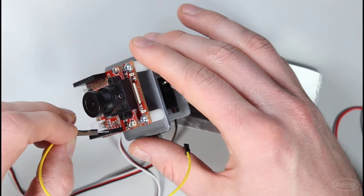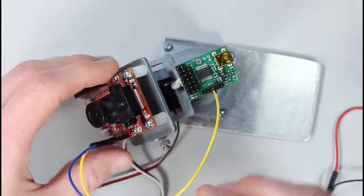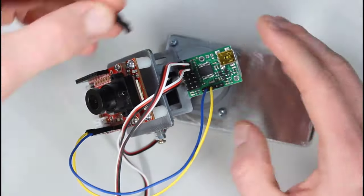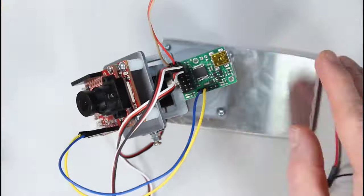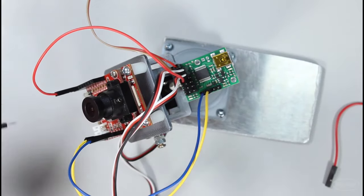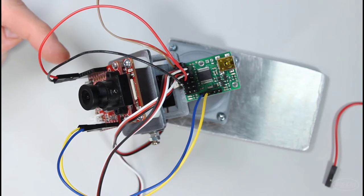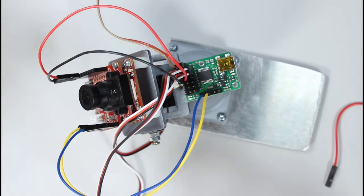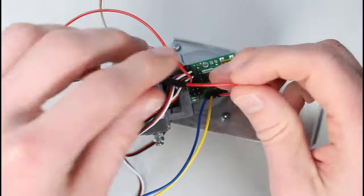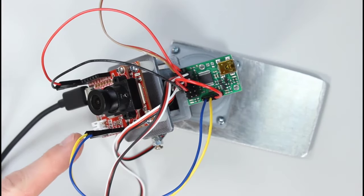I'm going to connect the TX and RX serial pins between the OpenMV and the Maestro. I'll put the tilt servo on channel zero and the pan servo on channel one. I'm going to connect a five-volt external power supply to the servo power pins and also connect a jumper wire from that five volts to the V-in pin on the Maestro board. Then I'll connect the same five volts to the V-in pin on the OpenMV board along with a ground connection. Note that the OpenMV board can only take a maximum of five volts on V-in, so if you're making this portable, you'll likely want to power the OpenMV and Maestro boards separately from the servos. For now, I'll plug a USB cable into the OpenMV to upload code. The USB voltage is not shorted to V-in.